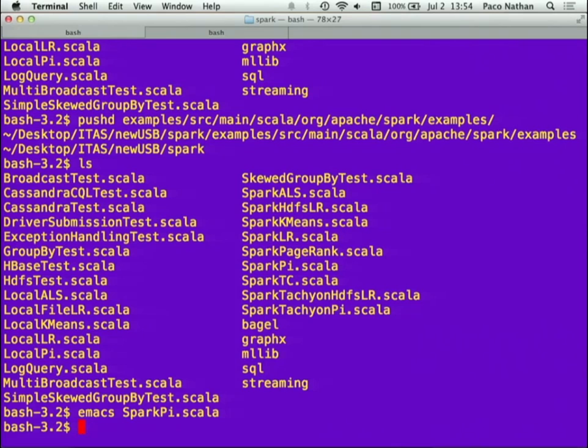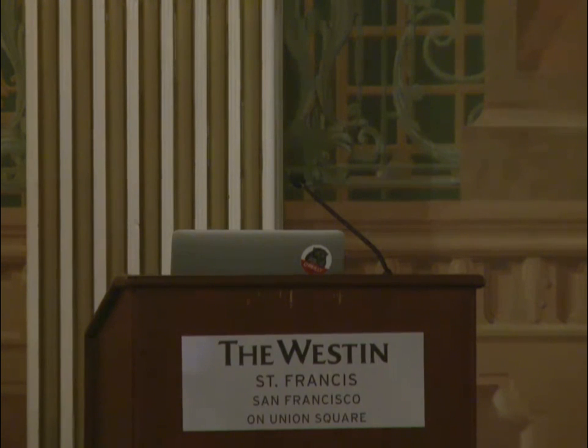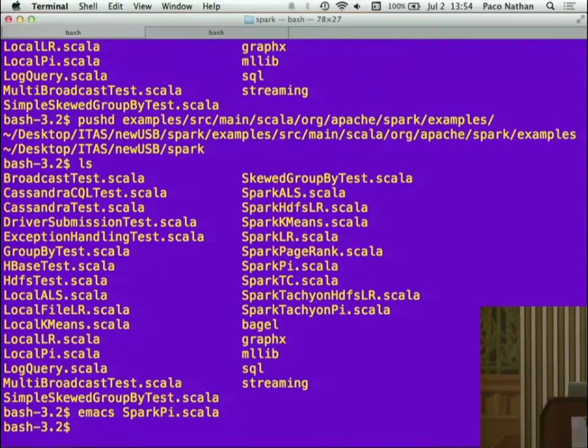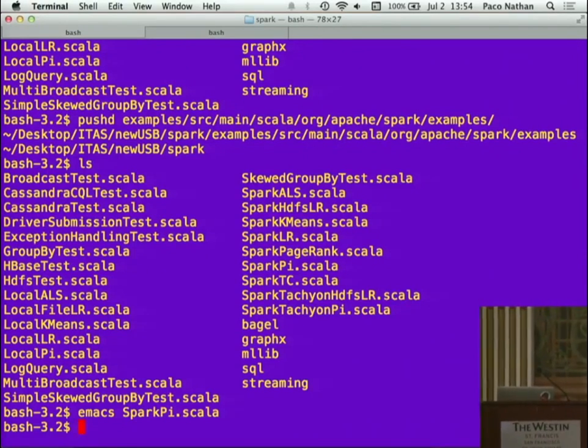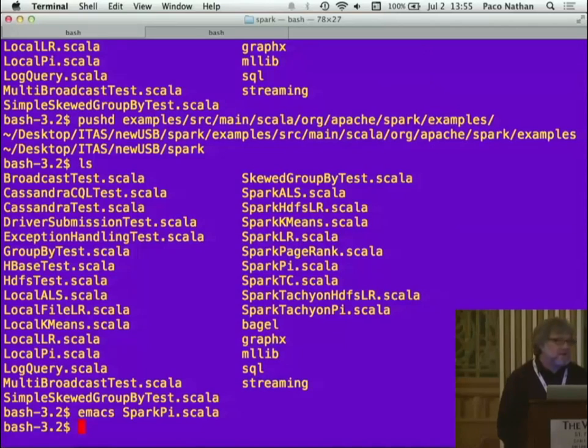So the question was, if you're using some sort of custom libraries, how do you get those out to the workers? Yep. So there's a notion of being able to build the jar files, being able to build what we call a fat jar that has all of its dependencies wrapped up into it. So you'd have to make that part of the build to make sure that you've got those included. It may be that your standard environment out on the workers is already provisioned to have shared libraries, in which case you don't have to have that all wrapped up into one jar. And there's a benefit of that, then you don't have to take these enormous jar files and send them out all across your cluster. So it's kind of a trade-off that you can make in terms of build versus provisioning.